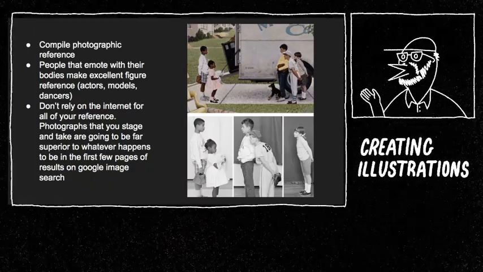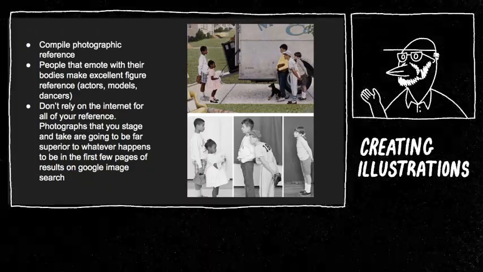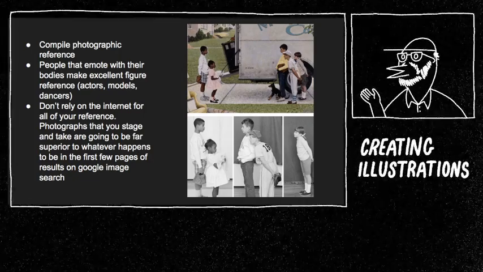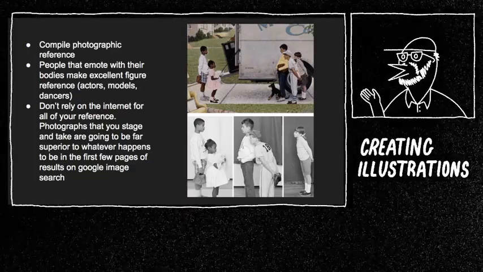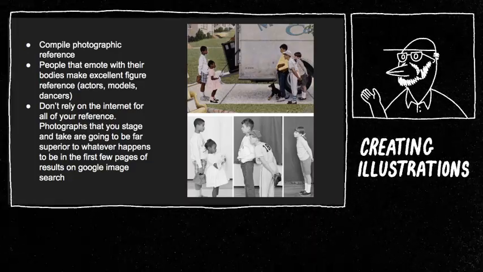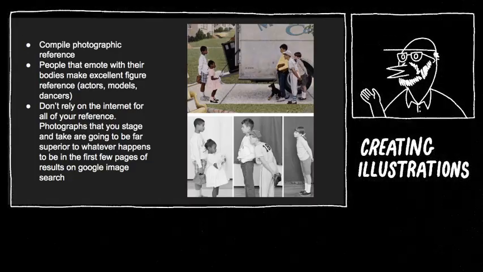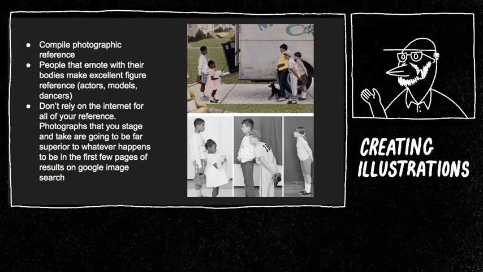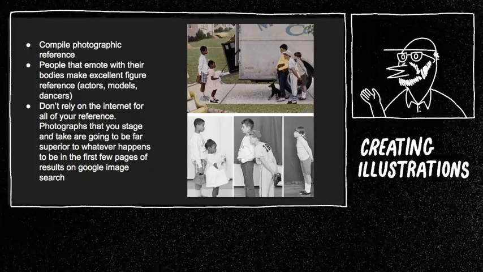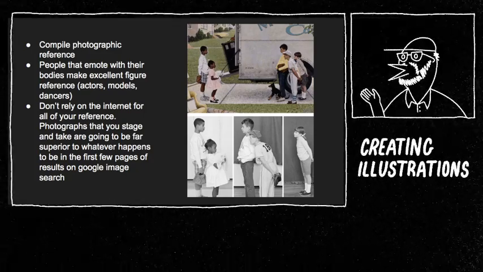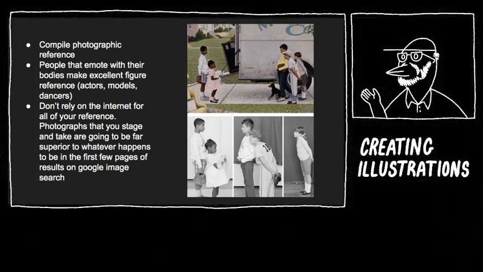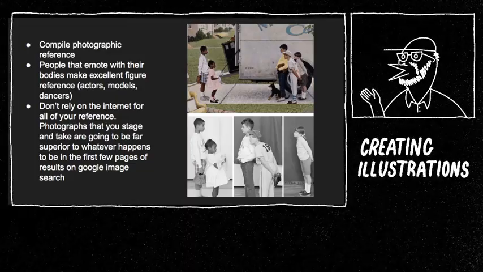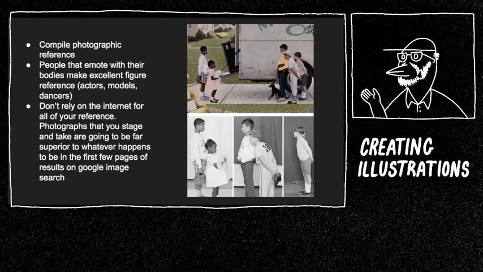The next part of this is going to be compiling photographic reference. So here in this example we see an illustration by American illustrator Norman Rockwell. It seems pretty simple. It's just two groups of figures in front of a moving truck with a little bit of a glimpse of a neighborhood behind it. Norman Rockwell, according to the Norman Rockwell Museum, took more than 50,000 photos for reference in his career. So everything that you are depicting, regardless of how realistically you intend to depict it, you should have photo reference for.